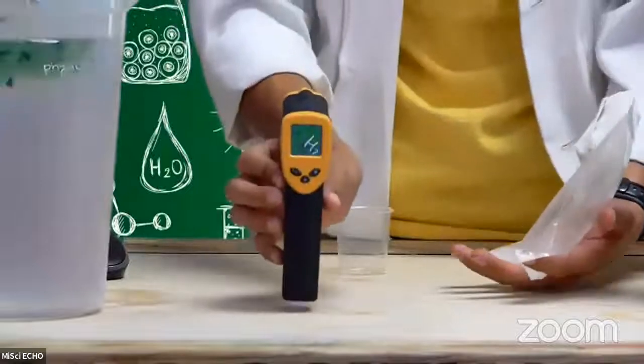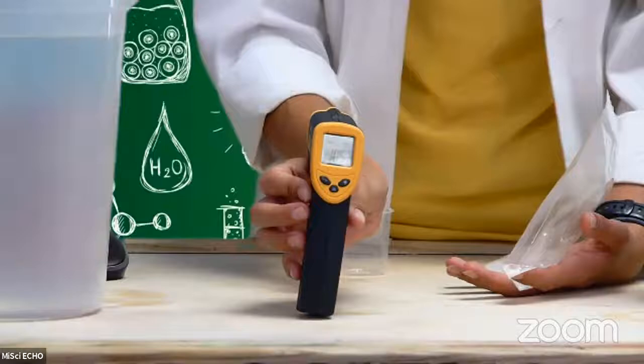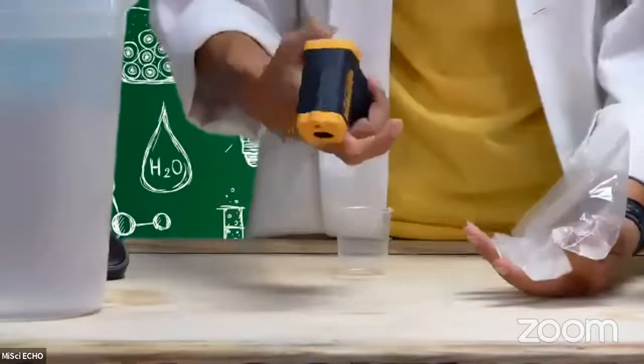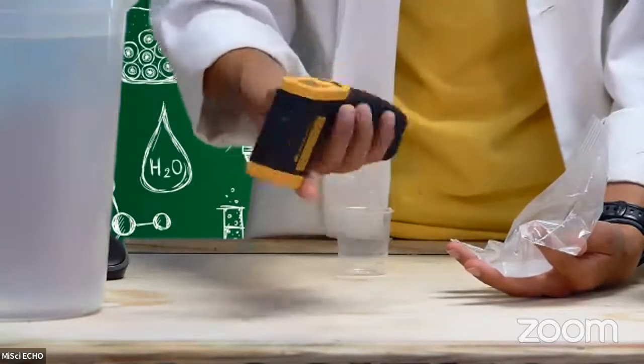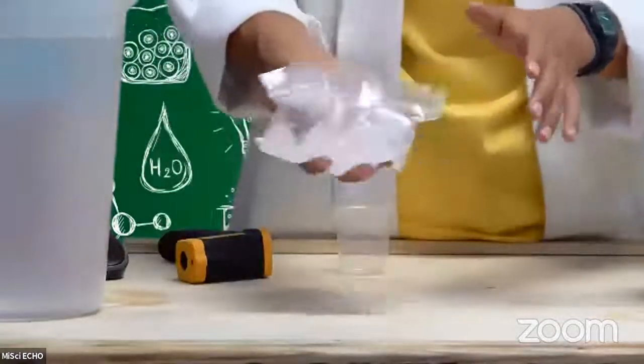This reaction reads about 105 degrees Fahrenheit. It is very, very warm, definitely warmer than the temperature of my hands. If you're curious about Celsius, it's about 41 degrees Celsius. So this is significantly above room temperature.